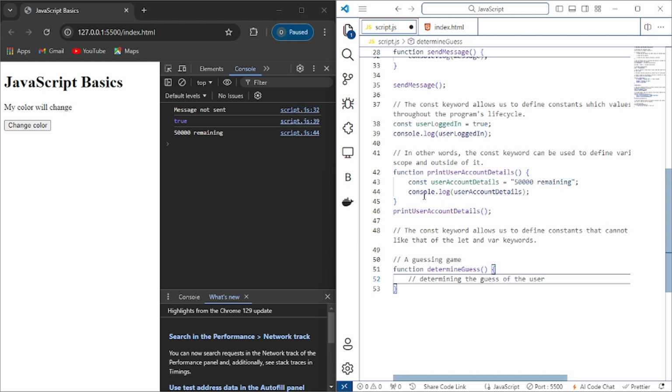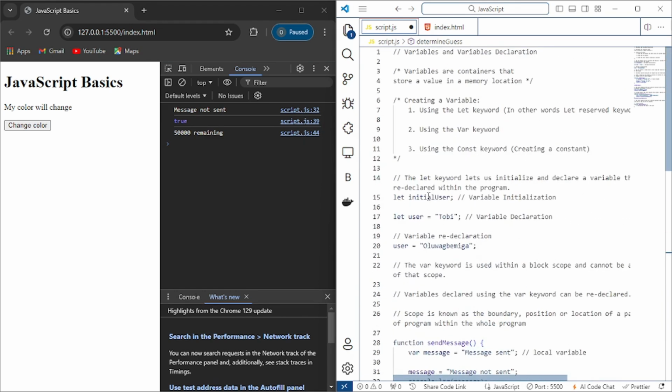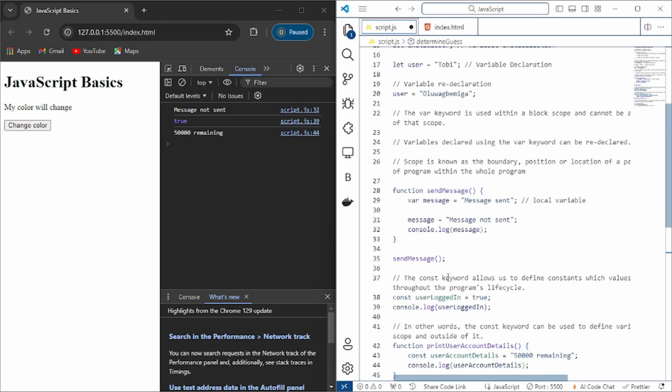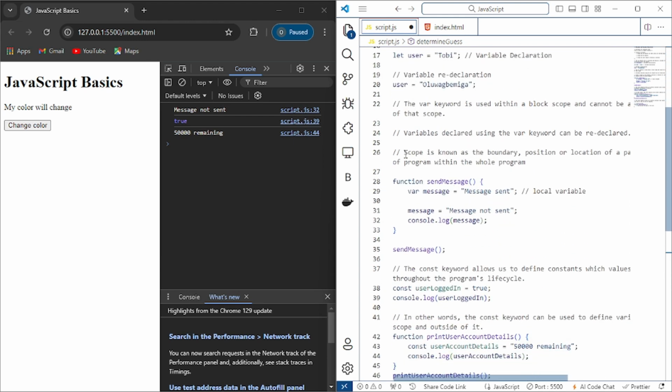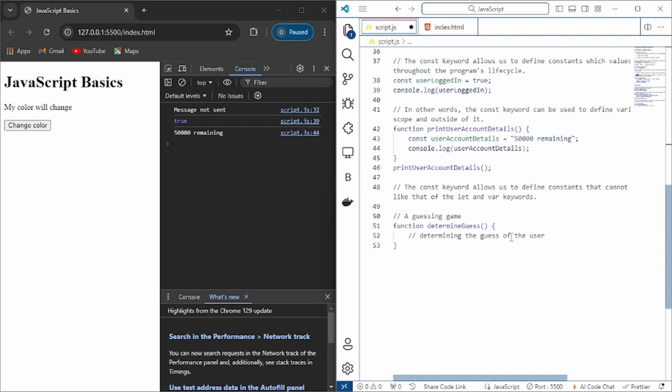I'm sorry I'm using functions in this variable video, because in my last series we spoke about functions, right? And the treating scope for var allowed us to start using functions, right? But I'll cover functions in more detail in like 3 to 4 videos from now. So this particular function determines the guess of the user. So let's just put that.